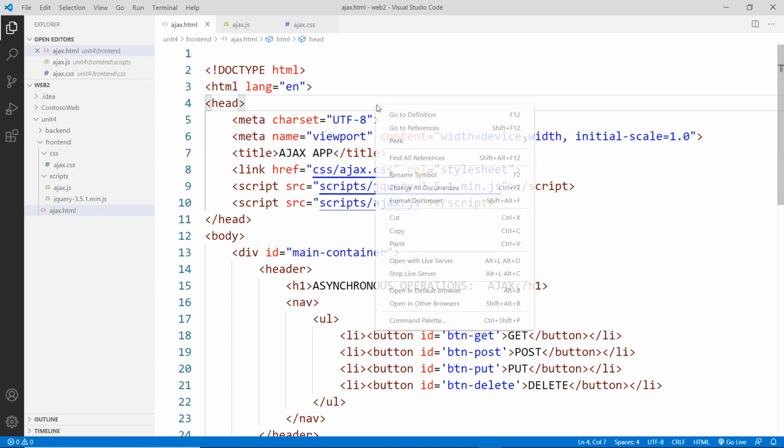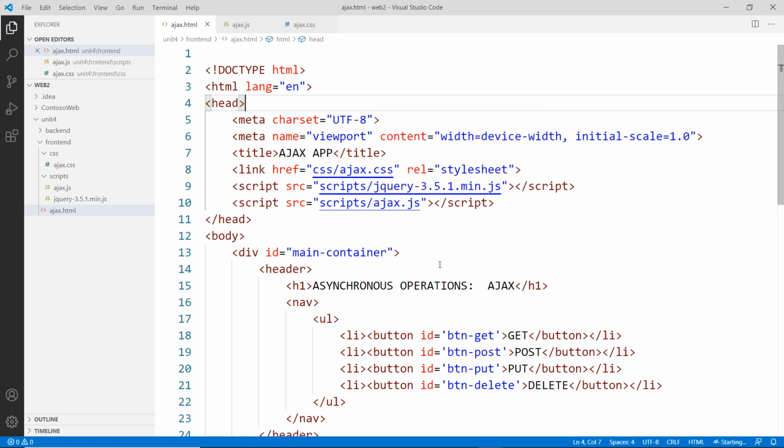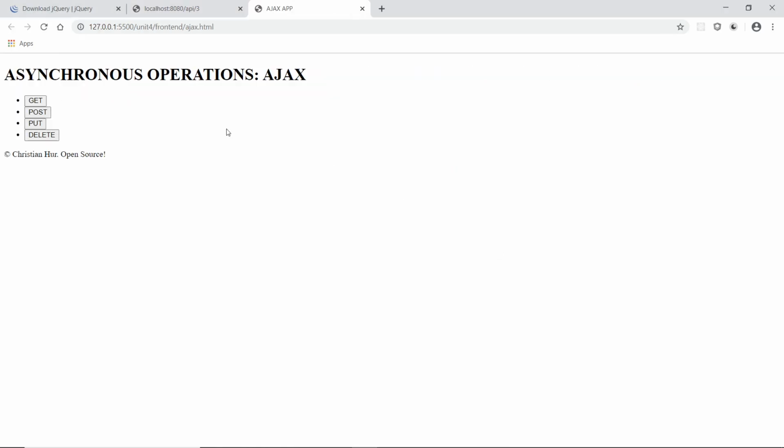So now, if I click on it and run Live Server, you will see that it should load, and you can see it's running on port number 5500. This IP address is just the same as localhost. It happened to use 127.0.0.1, the IP address, instead of localhost over here. Okay, it's the same thing, just a different port.